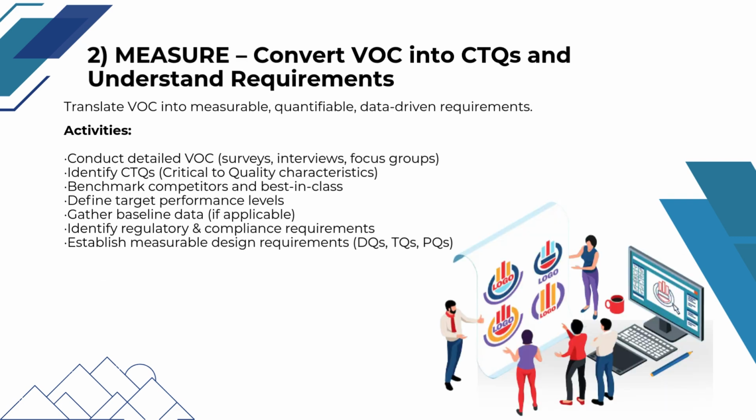The measure phase focuses on translating the voice of customer into measurable, data-driven requirements by conducting detailed VOC through surveys, interviews, or focus groups, identifying critical to quality (CTQ) characteristics, benchmarking against competitors and best-in-class standards, defining target performance levels, gathering baseline data, considering regulatory and compliance requirements, and establishing quantifiable design specifications such as design, tolerance, and performance quality metrics.